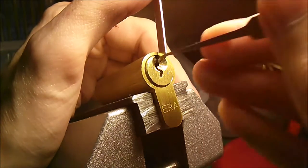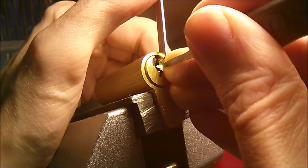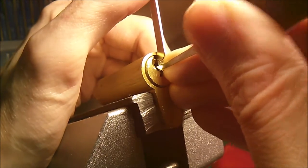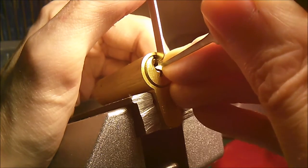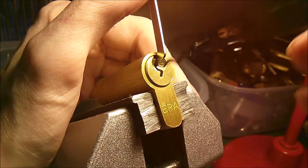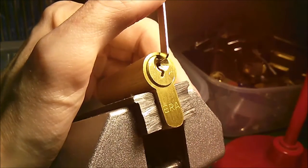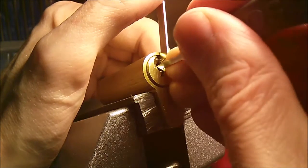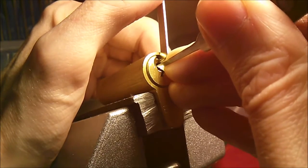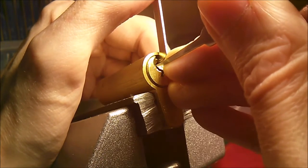Switch to the hook for the first time. Find the spool. What's it, bobbitar? Switch back to the... Just pops us back into our second faucet. Find the binding pin in the back there.